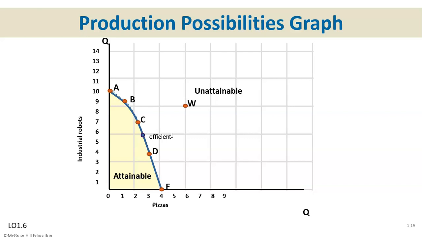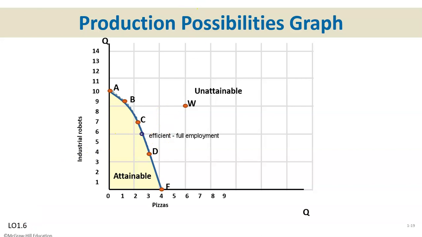The other thing you want to know about these efficient points is this is also called full employment. Full employment. And remember what we said about full employment earlier? It means all of the resources, land, labor, capital, entrepreneurs, they're all working. Right? Now, an inefficient point, inefficient means that not all of our resources are working.